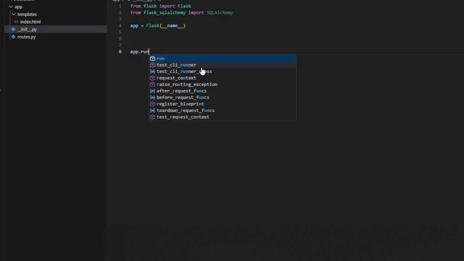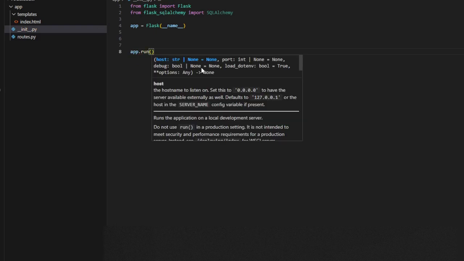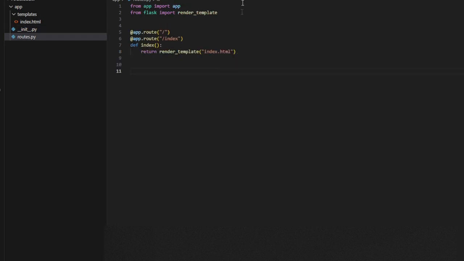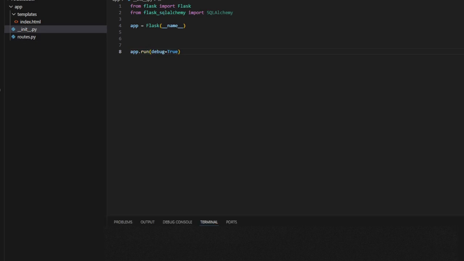Can we just do app.run? To be honest, I'm making this up, so don't use this for your own education, right? This is purely me guessing.